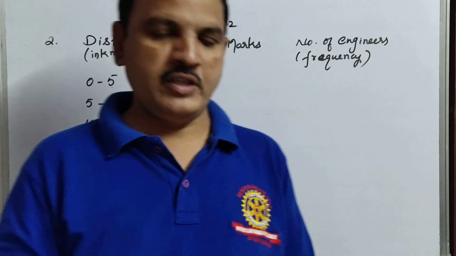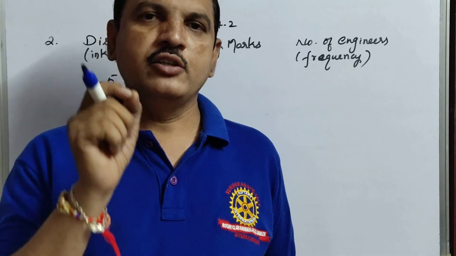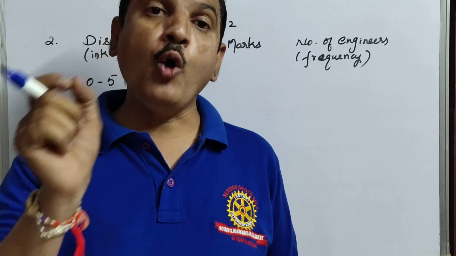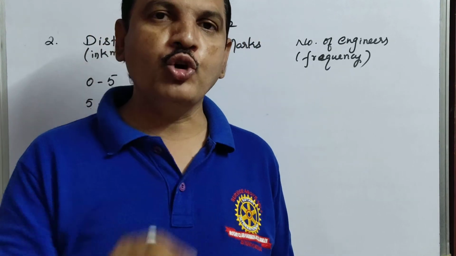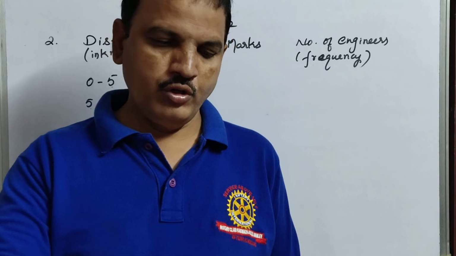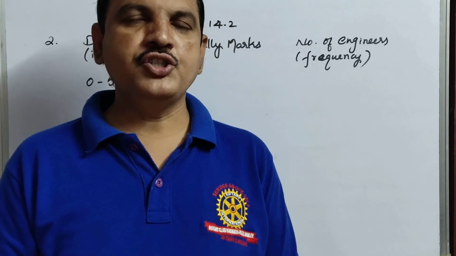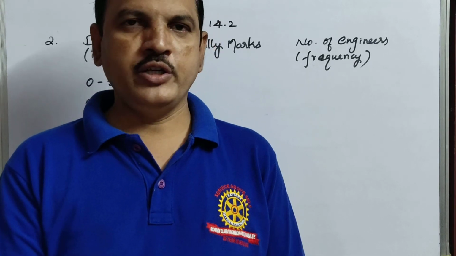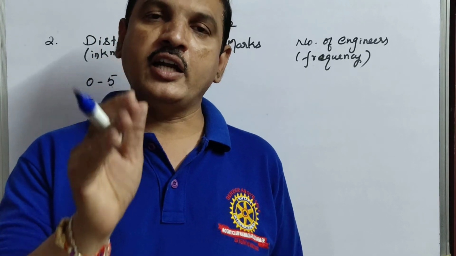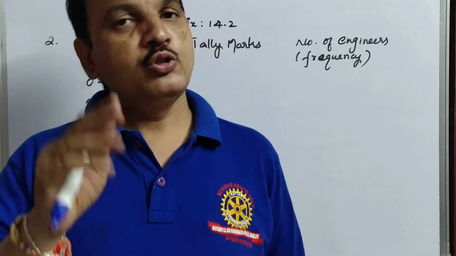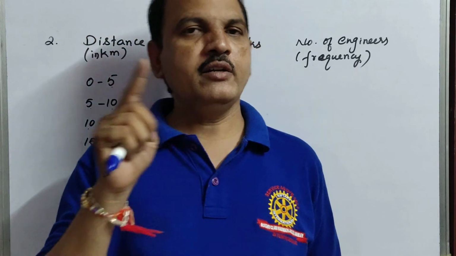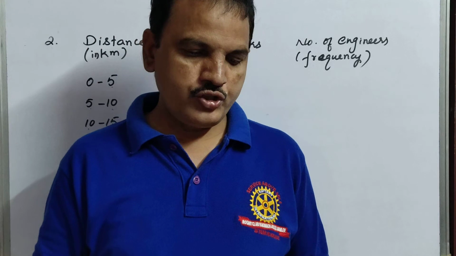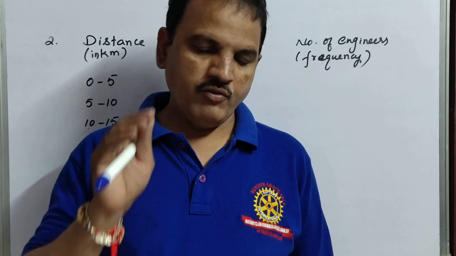Okay, now 0 to 5. What is actually 0 to 5? He has given some numbers, no, engineers. Now in that you have to see how many are there in 0 to 5. That means 5 is not included here, so 0 to 4 only we have to search. Now see in your engineering 40 students, where 0, 1, 2, 3 are there, and how many. If 3 is repeated, you have to count it a second time. If 2 is repeated 3 times, we have to count 3 times. 4 repeated how many times, that many times.